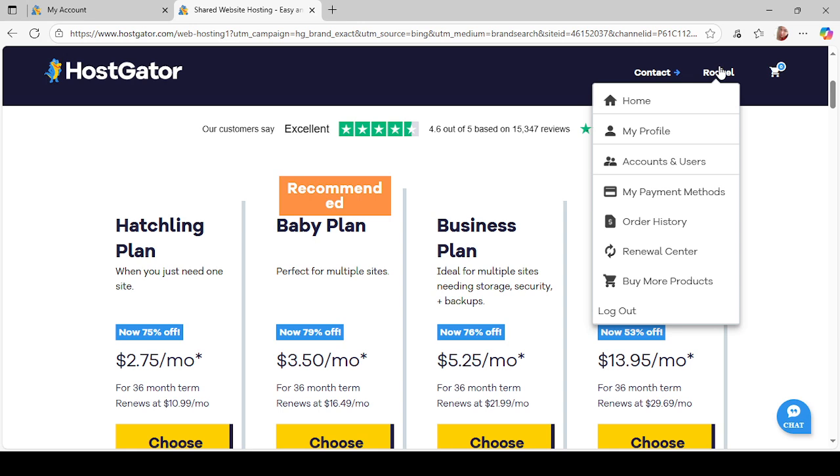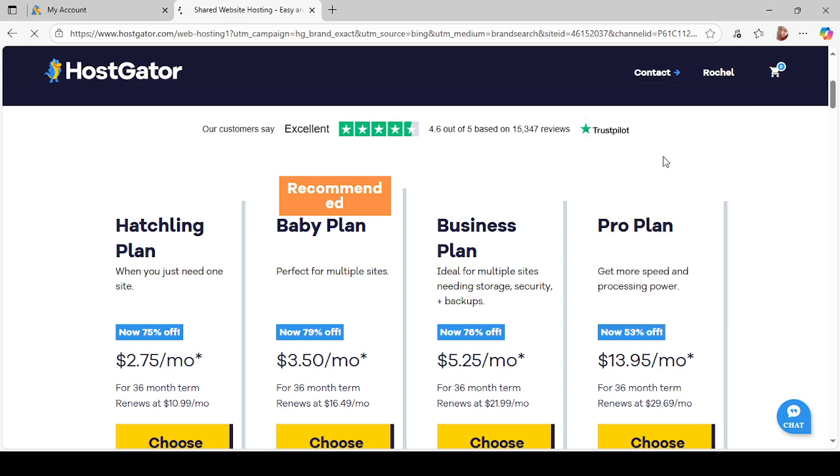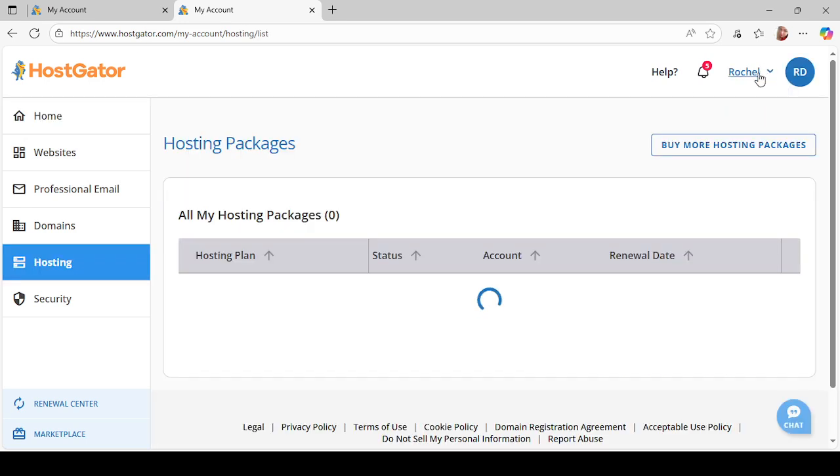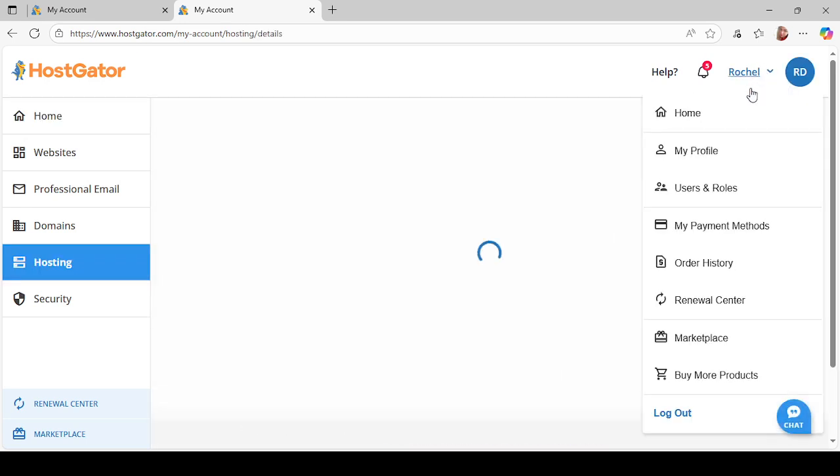Now comes a crucial decision, choosing the type of SSL certificate you wish to install. If you're on a budget or just getting started, a free SSL certificate like Let's Encrypt is an excellent option that HostGator fully supports. Click on the option to install a Let's Encrypt certificate and follow any on-screen prompts.